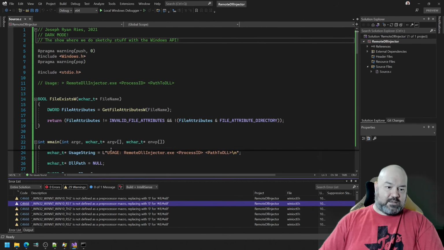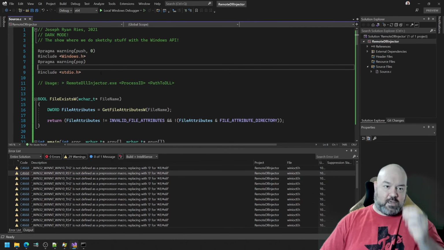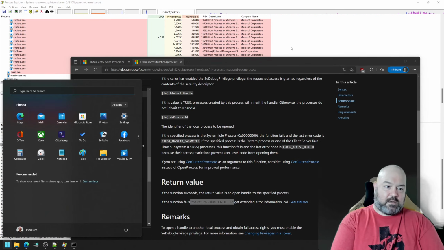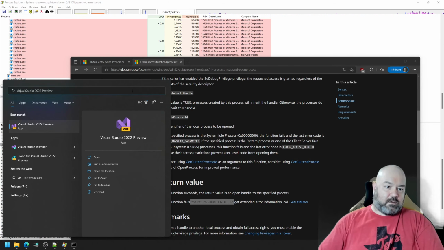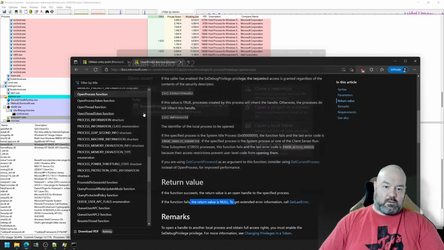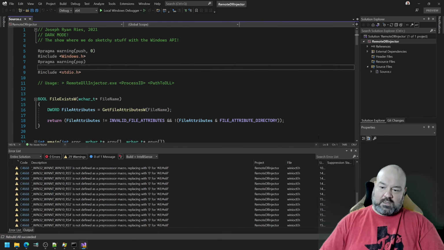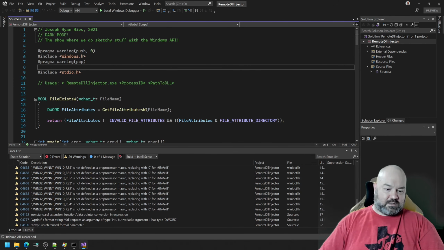I believe I did this correctly, but sometimes with Visual Studio, it takes a while to catch up. Matter of fact, let me go ahead and shut down Visual Studio and restart it. Sometimes it just takes a minute for Visual Studio to catch up, and let me just rebuild. No, I can't get rid of these. I'll work on getting rid of these warnings, but it doesn't matter. Let's just ignore them for right now. I'll suppress them properly later.